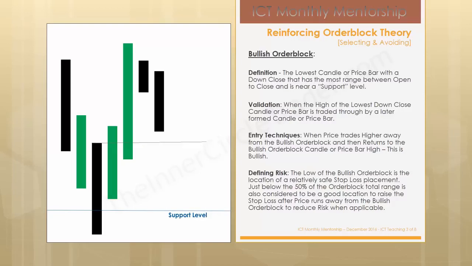So at some point, when we see that level, that high of that order block, when we're close to it, we can now set an alert. We can set our platform to remind us with a text to our phone, or email us, or however it is that you would be alerted by your platform. Some platforms have pretty sophisticated means of contacting you. Others is just simply an audible alarm that goes off on your computer to draw your attention to a specific market. But until then, you're going to submit to time.